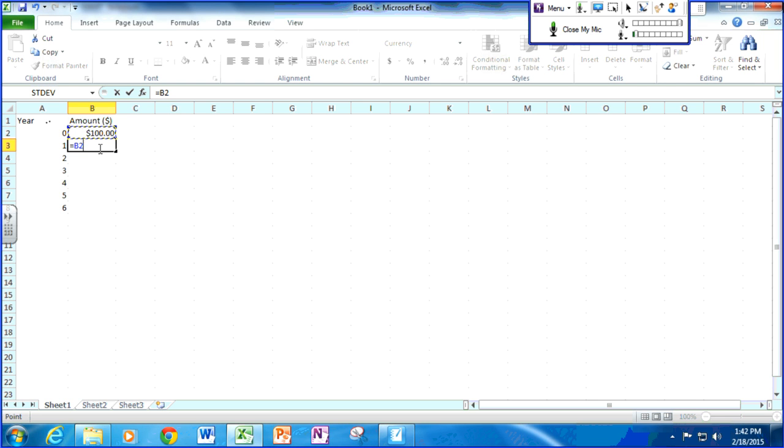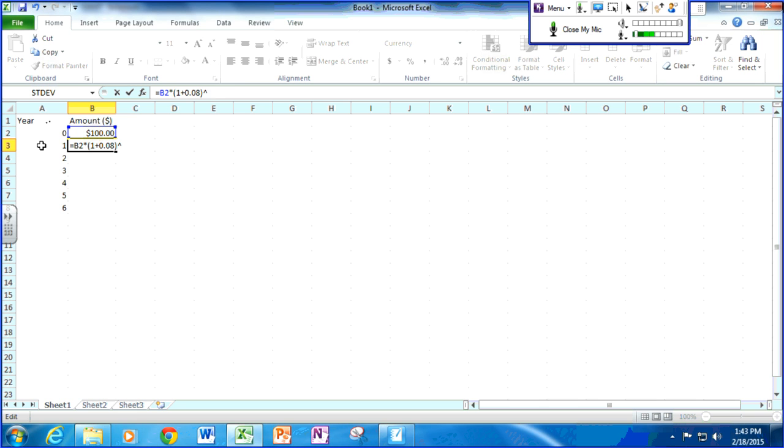So now in Excel, the times symbol is an asterisk, which is shift 8. You have to use that times symbol. It's pretty common that computers need an asterisk for multiplication or times. They can't use an X. So now we're going to open a bracket, and we're going to say 1 plus, and now our interest rate, we're just going to type in at 0.08. Okay. And in Excel and in a lot of computers, they use an up arrow, which is shift 6, for your exponential function.